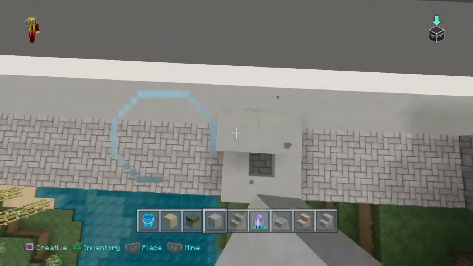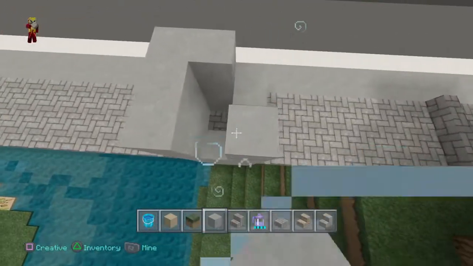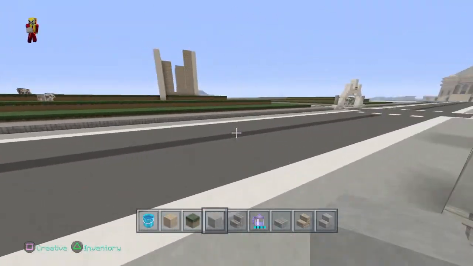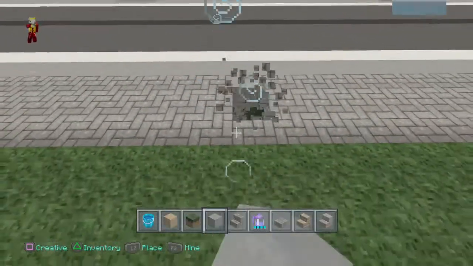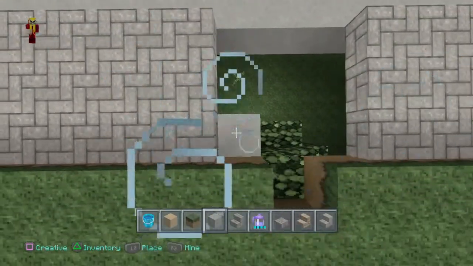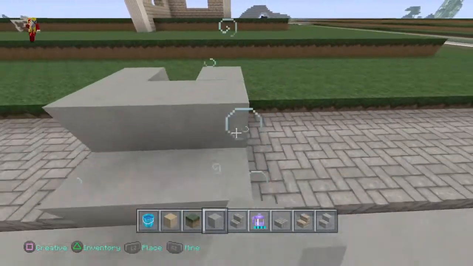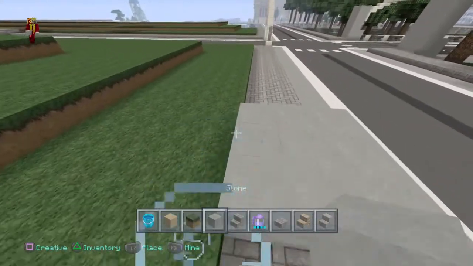Alright, so guys, what I'm doing right now, I'm just bringing this up a little bit, trying to figure out a good design. So this is up to right now. Then we have to do the same over here, like this. Just take that out. And this right here, I don't have to connect to the ground because it's all going to get covered up. So that's good. So, put that fast block back in.